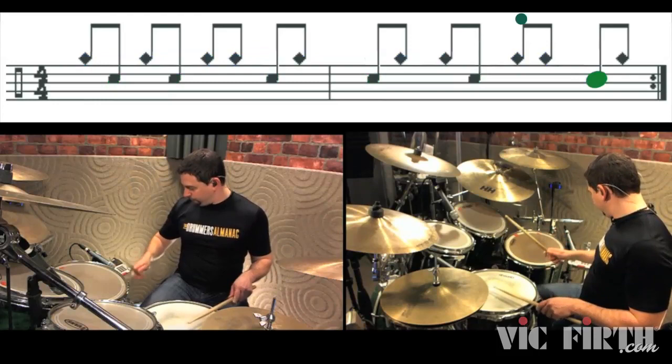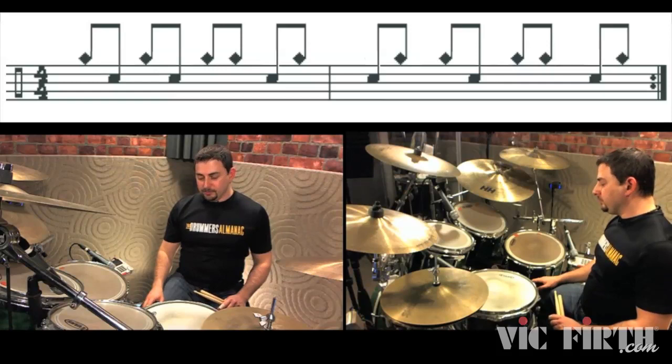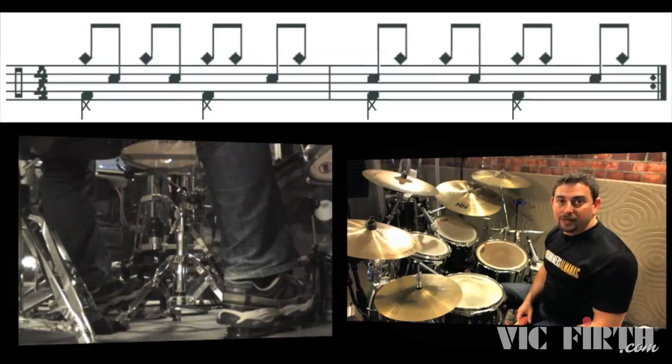Assuming you have that Mozambique pattern together and you could fill in the spaces, that's where you want to start. And you want to make that very comfortable. The next thing we're going to do is just work on adding the feet. Now, luckily, the feet are actually going to be pretty easy for this groove. But Gadd tends to play this in unison with his feet. So both feet are pretty much stomping out the time.